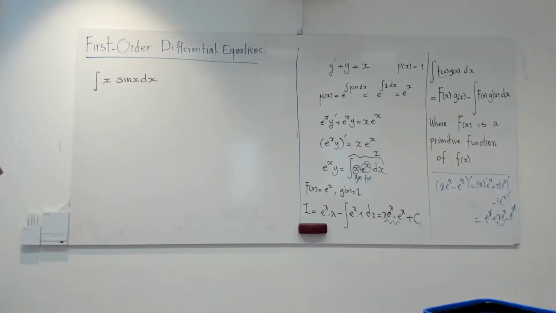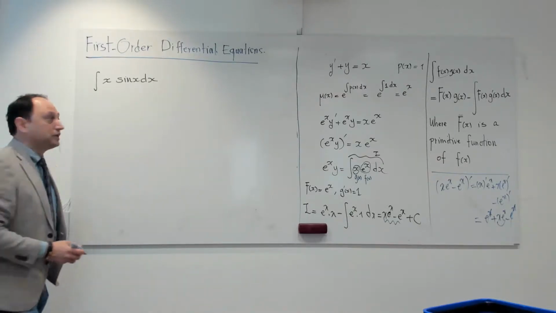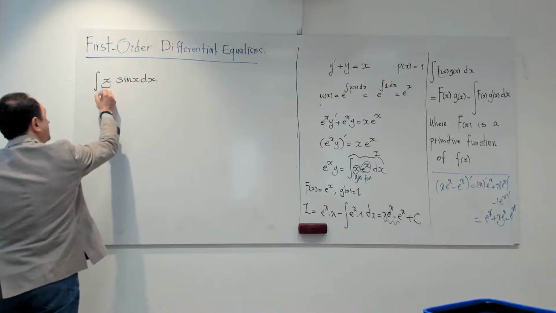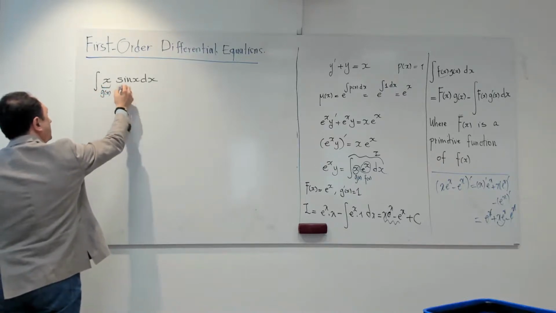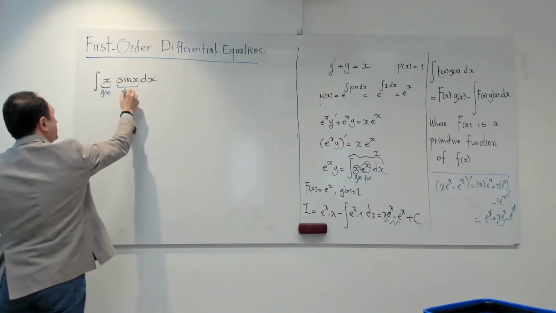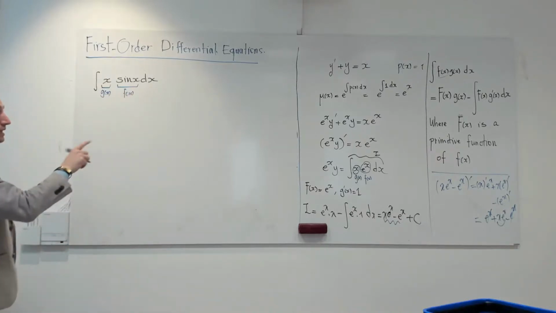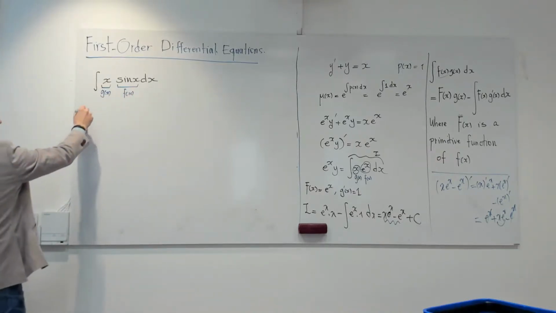Okay, there are two choices, for example. One choice is to take the first one, x, to be f and the second one g, or the other way around. Which one is useful, having that experience now? The first one to be g. To be g is better here. Again, exactly the same scenario is going on. So here, let me take this one to be g of x, and let me take this one to be f of x. Okay, immediately I need to calculate capital F.